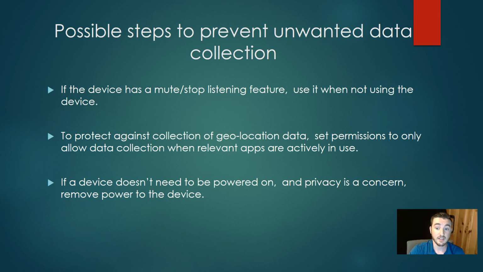2. To protect against collection of geolocation data from smart devices such as smartphones and smartwatches, individually setting permissions at the app level gives the user some control over the data that is being collected, both when in use and otherwise. While I can't specifically speak to Android, Apple iOS allows users to set what apps are allowed to use location data at all, as well as restrict them to using the data only when the app is active. If this option is selected, it is important to remember to close out of the app when it is not in use, not to simply minimize it to return to the home screen.